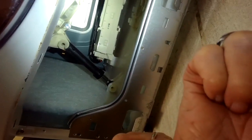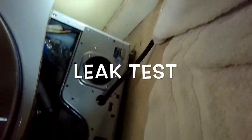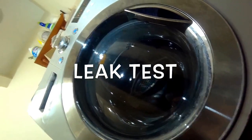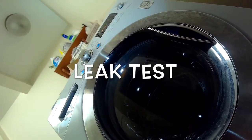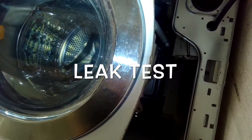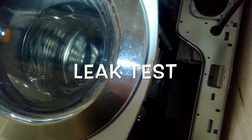Then I can turn it on and have it fill. We call this a leak test — we're going to turn it on like a normal cycle, let it fill with water, and stare in here to make sure there's no water pouring out. If you do see some water, it just means you probably need to get those three Phillips head screws a little bit tighter. During this leak test we didn't see any water, so get those screws on there, get the pump back into position, and let it fill with water before putting on the bottom panel so we can also set it to drain and make sure everything's working and the drain pump is getting power.